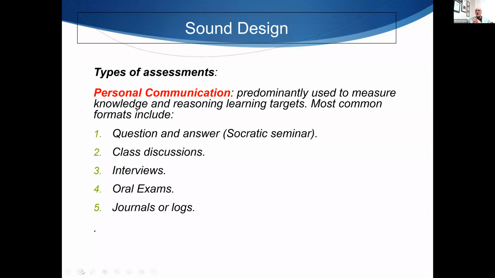I had students once, I did this as a math teacher. I gave a problem on the board. And instead of having them solve the problem, they had to write a letter to a friend explaining how to solve it. What I wanted to see is, could they explain the processes and why they did each step? Not just that they did each step, but why they did it. So it allowed me to measure their knowledge, that they were able to do it, and their reasoning, why they chose to take that step, why if it was -2, I added 2 to both sides.